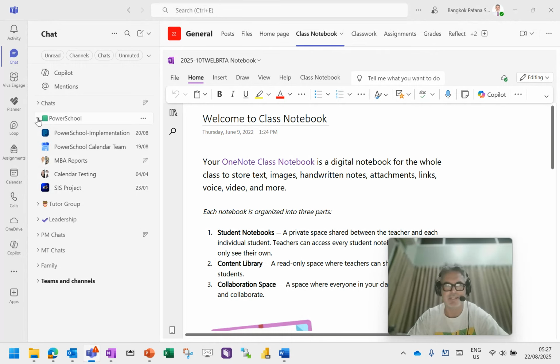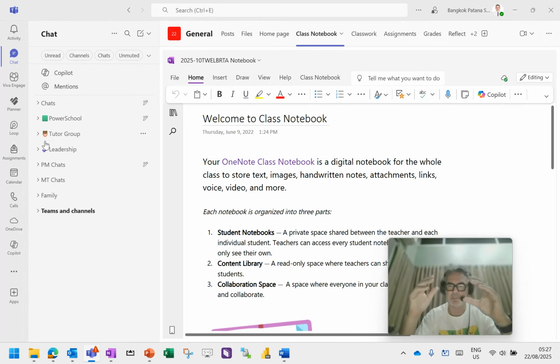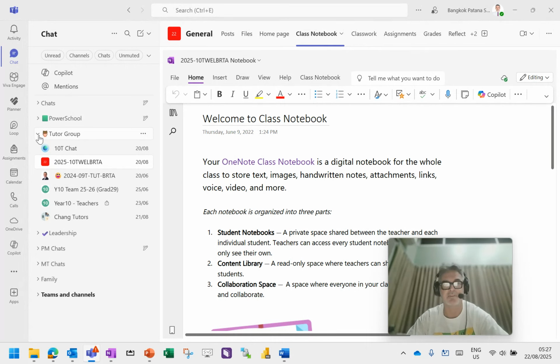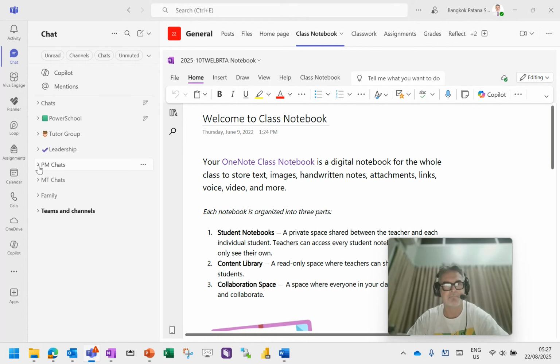And what you can do is you can drag and drop chats and channels to be under a particular heading. So for me, I've chosen those ones as project based, so that's a PowerSchool project that we're working on at the moment. Here I've got any of the chats and things that are associated to my tutor group. Here I've got family, so these are my boys, and this is a group chat that we've got. So you can now start to have control over where everything appears, and you can combine chats and channels under a particular heading. So how do you do that?